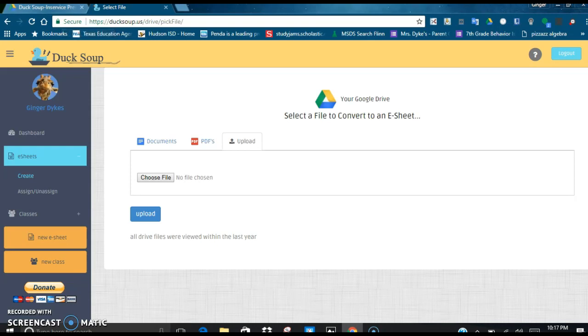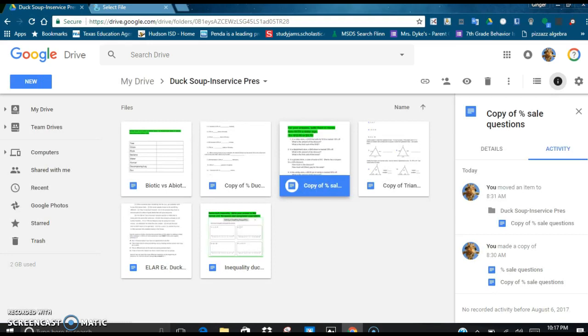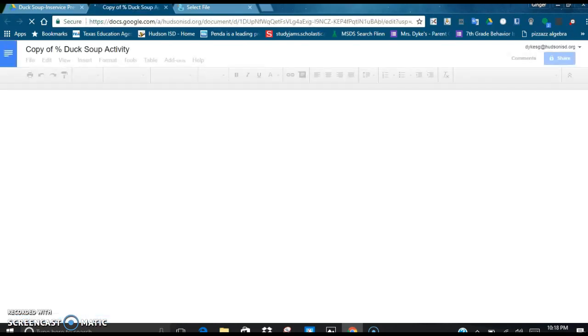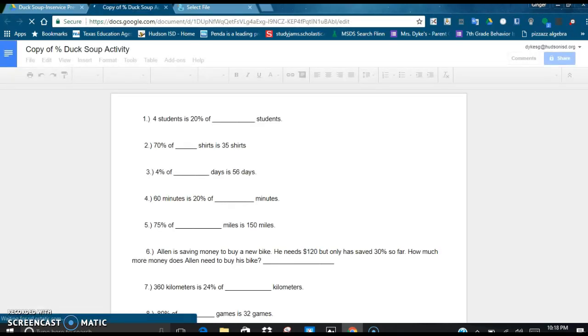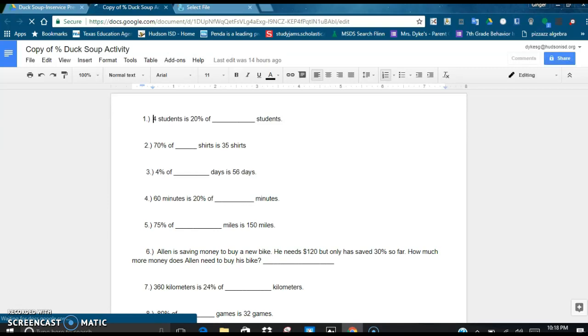So I'm going to go into my drive now just to show you. I made just a little fake folder here with some different ideas to show you guys. First, I'm going to show you this one. These are just Google Docs inside a folder. I do find it easier to make sure that I can save it for next year. So when I give these a title, I try to put Duck Soup in the title along with what it is so that I can find it later to add it if I'm going to use it again for the next school year.